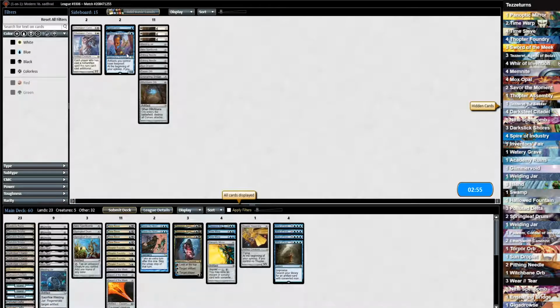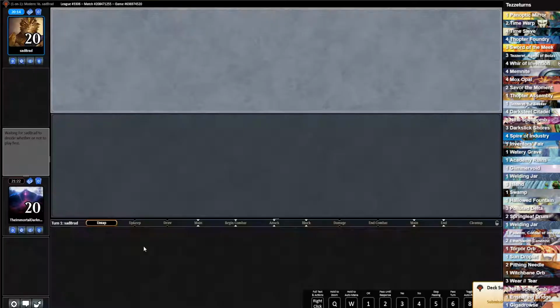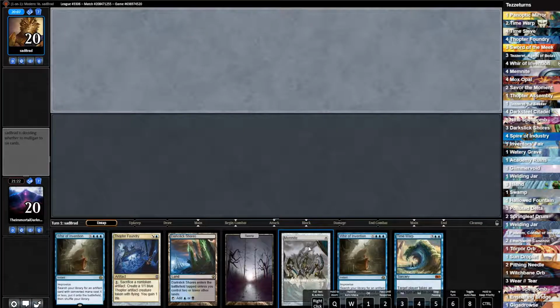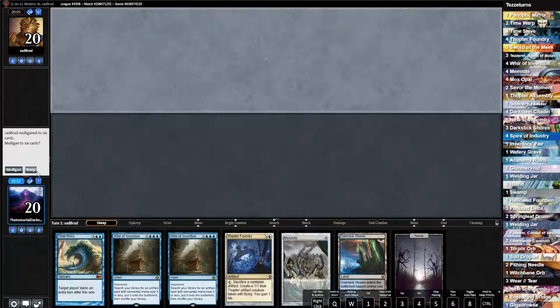Alright. Well, sweet. Let's bring in another Nile Spellbomb. Do we want to bring in these Wear Tears? Maybe we bring in 2. Go down Welding Jar, Springleaf Drum. Oop, that's 61 cards. Well, whoops. We're playing 61 cards. That was an accident. Alright. We got a Time Warp. We'll try it. We need another blue source.